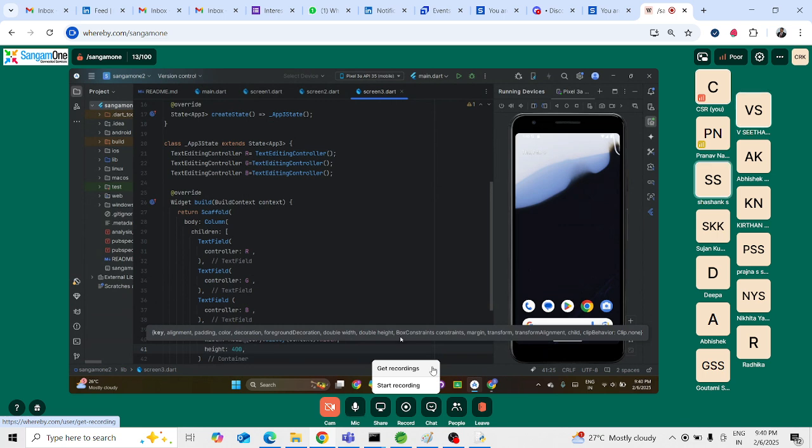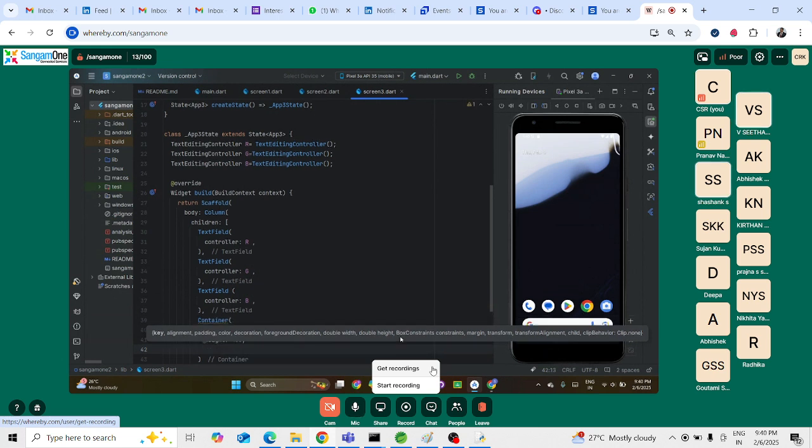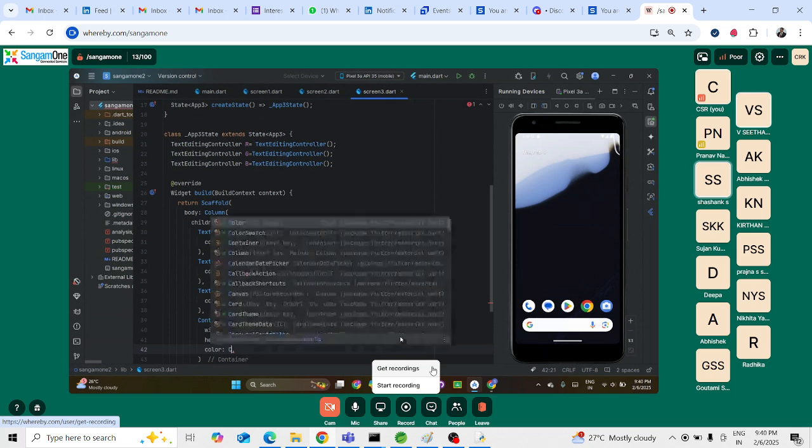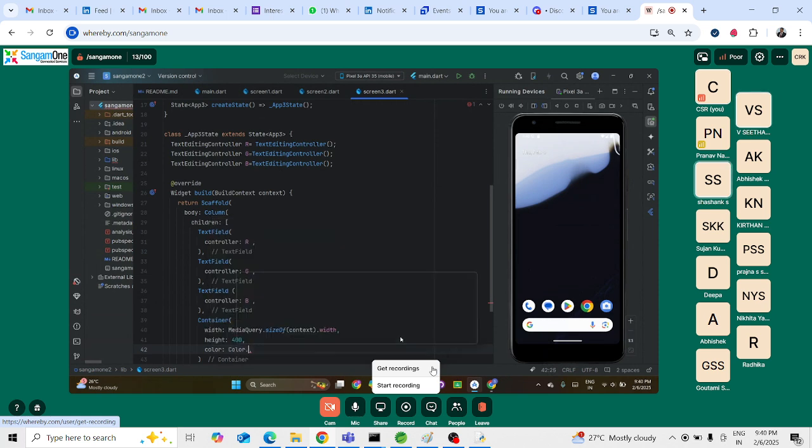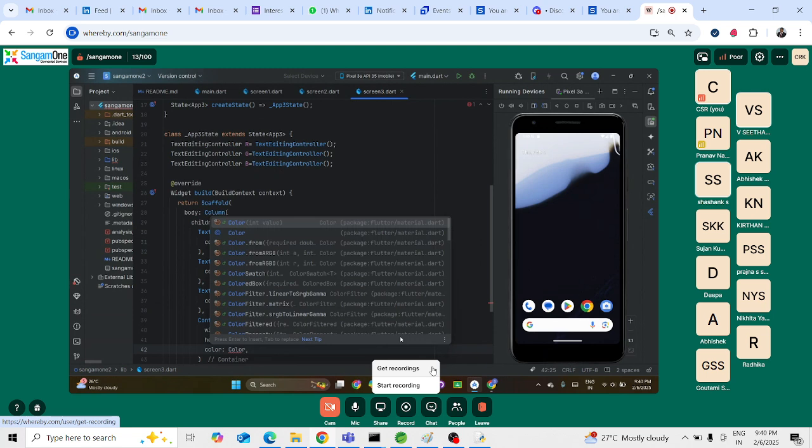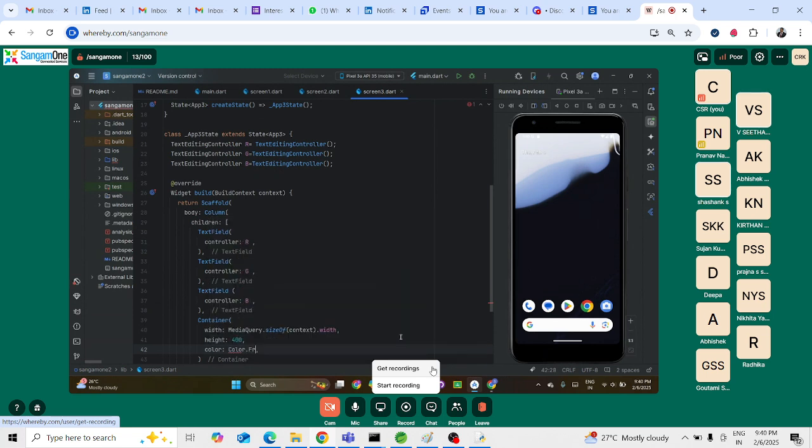Enter, and we want color. Color attribute. Colors. Okay, Color dot fromARGB. What is A here? F small. So here A means Alpha value, right?